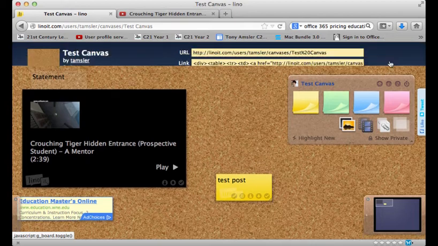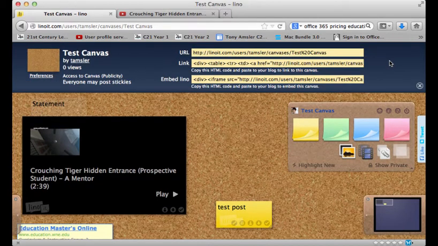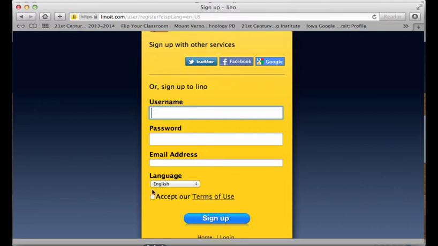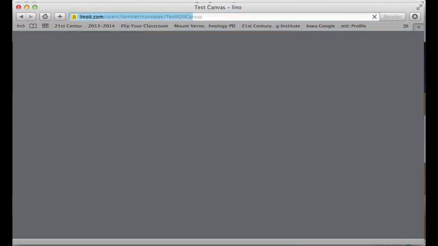Because we're logged in, one of the first things I noticed is that little I, the information. When I click on the I, it opens up an area that gives me the URL to this board. I will copy this and send it to my students, or maybe make a tiny URL. But first I want to test it. I'm going to bring up another web browser that I've been using here. Here's one I used a moment ago. I paste that URL and see if I can get to it.